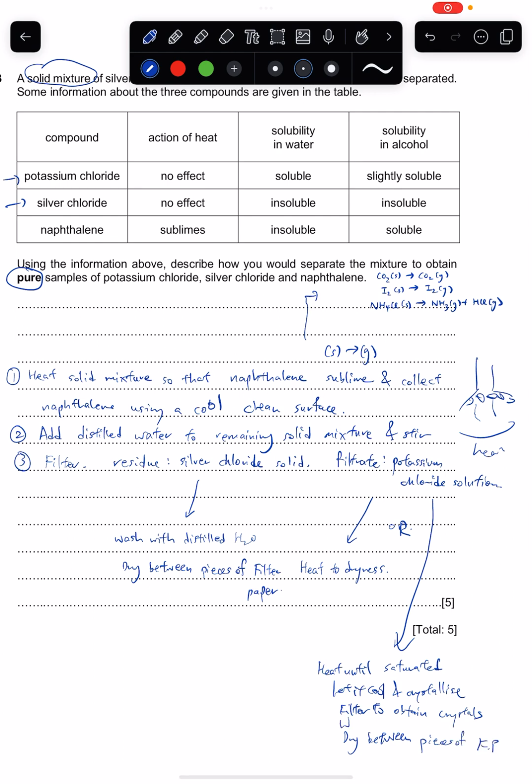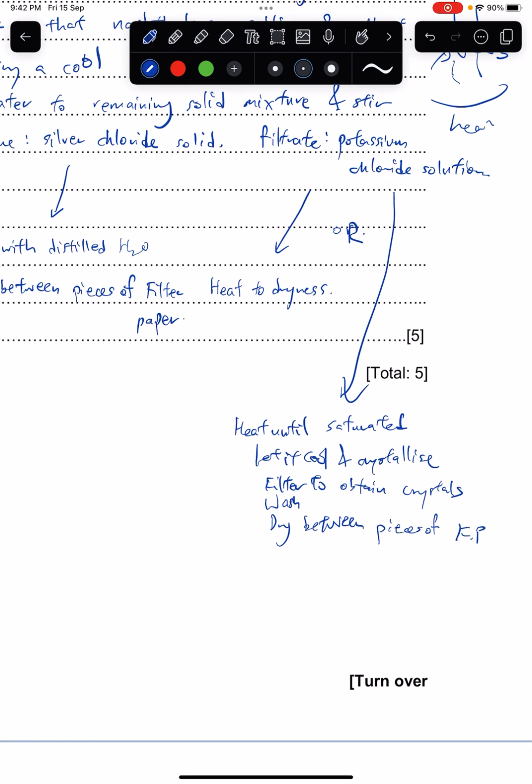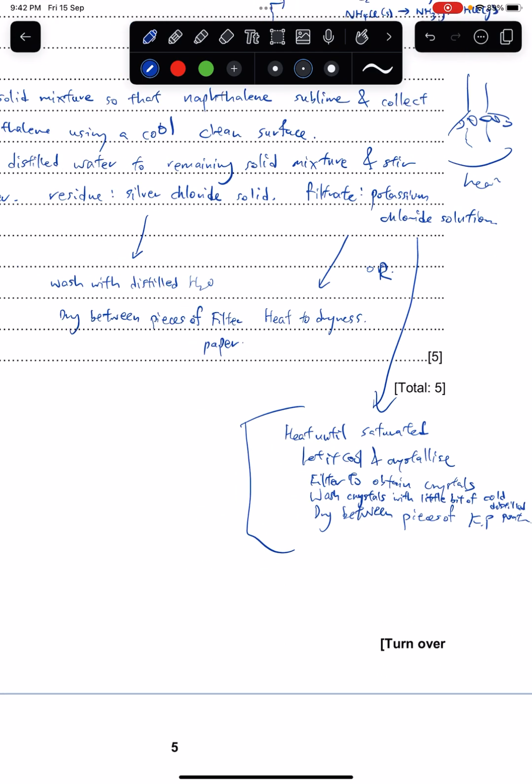Oh, also, do you remember this step? Wash crystals. Oh my god, my handwriting. With a little bit of cold distilled water. Remember we did this kind of practice quite extensively. So this crystallization method is quite safe. I can tell you, you can safely choose to use this for basically almost every ionic solution. Pretty safe. Yup.